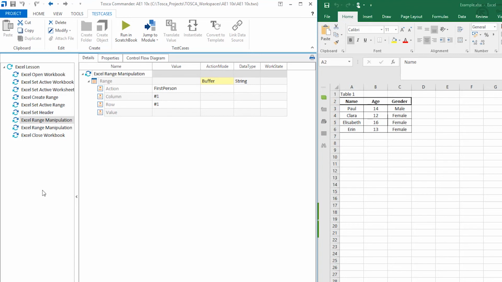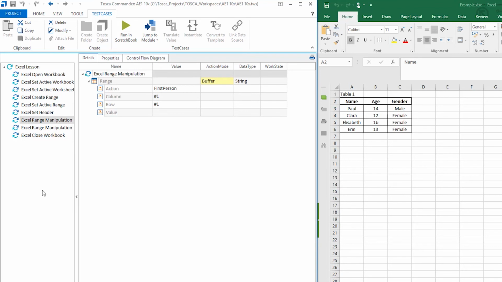Range manipulation is the step that allows you to steer or perform actions on the active cells you have specified. This module uses classic engine table steering. The range being steered is the active range. Each cell that needs to be steered using this module will require a separate test step, as classic modules can only steer one cell at a time and perform one action at a time.